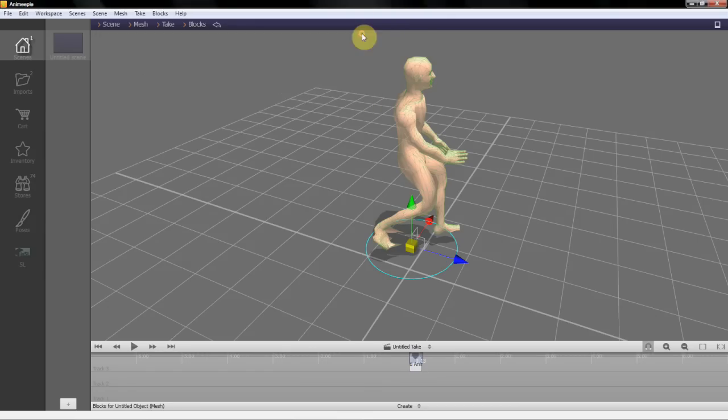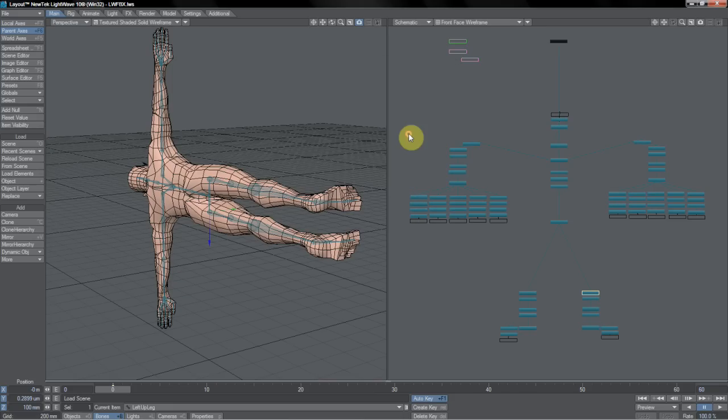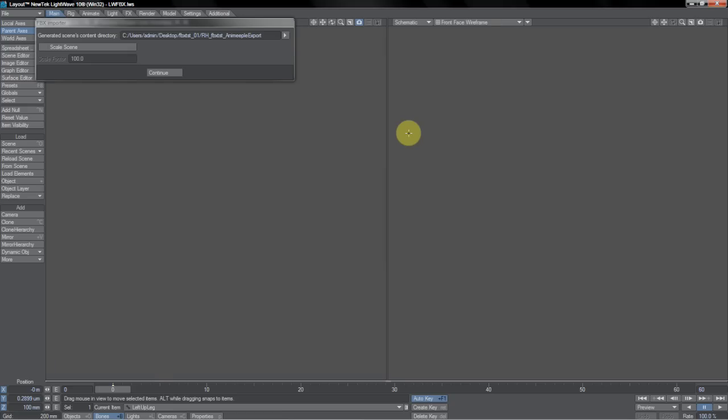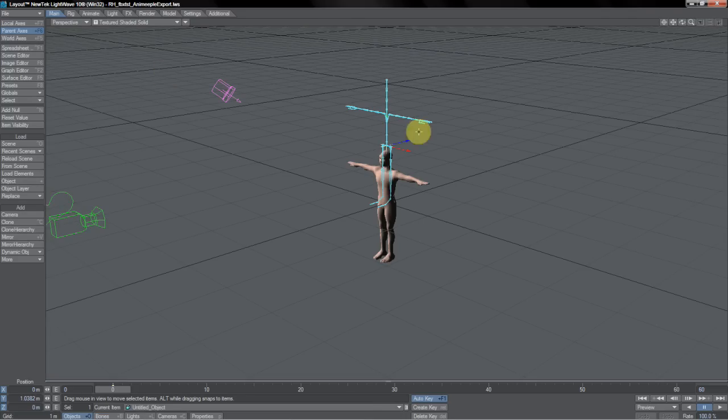Anyhow, you export that little fella under FBX, which I'm not going to do because I don't actually have the FBX exporter, basically because I have Motion Builder, so there's little point for me. But Dear Greenlaw over on the New Tech forums does have the FBX exporter for AniMeeple. He was kind enough to take my rig, bring it into AniMeeple, and export out a little animation done with it. And so exactly the same deal. Once you've got your FBX exported from AniMeeple, you just load scene in LightWave and bring that in using the native FBX importer, and bingo, there's the scene there.